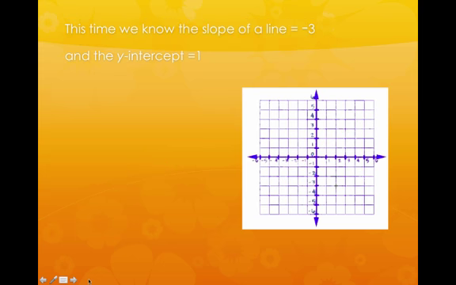So this time I know I have a slope of a line that's -3, and the y-intercept is again at 1. Go ahead and graph our y-intercept, and our slope is -3, which means either my rise or my run is going to have to be negative. So I'm going to go down 3 for my rise and over 1 for my run. I could have also gone positive rise, 3, and a negative run. Either way, I had to have one be negative and one be positive, and you'll notice that when we connect those points, I do have a slope that is negative. We've seen charts that look like that.